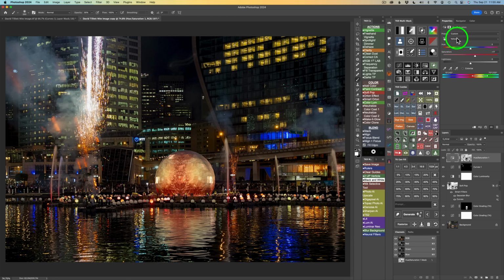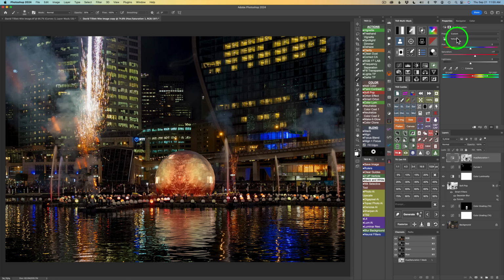And now for blues, but you can try all these colors, and I did, but these are the ones I felt that really helped. And now for the blues, we're going to take that up to, and see, I'm getting a little bit of color in that smoke. There's some blue in that smoke. I don't want to go too crazy, but I think right here at a +20 just adds a little bit of a blue tint to that smoke. And now back to the drop down, let's click on master, and let's just add a little bit of overall saturation to the entire image. Not much, I think, right there.